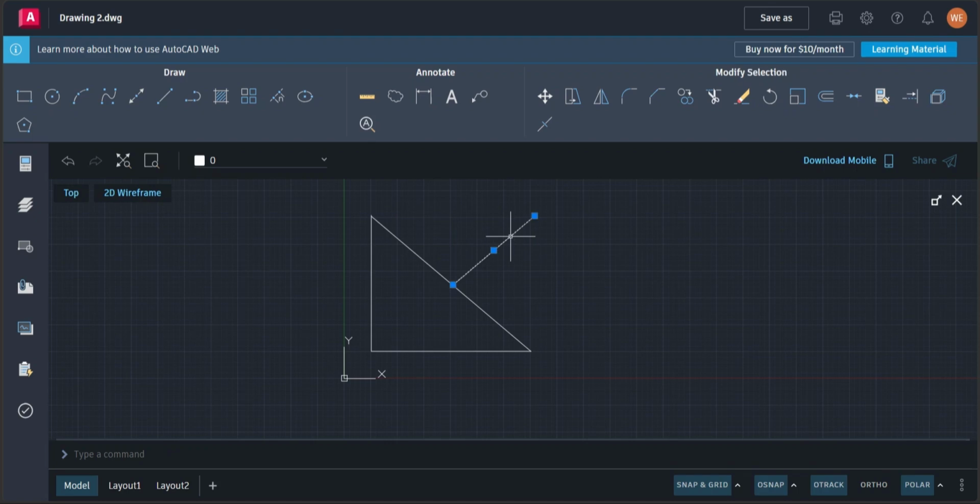Click on a hatch object you no longer need. Once the hatch is selected, press the Delete key on your keyboard or use the Erase command. If the hatch does not delete, check whether its layer is locked. Hatches placed on locked layers cannot be modified or removed until the layer is unlocked. If you have several unnecessary hatches, repeat the process and remove only the ones that are no longer required for the drawing.